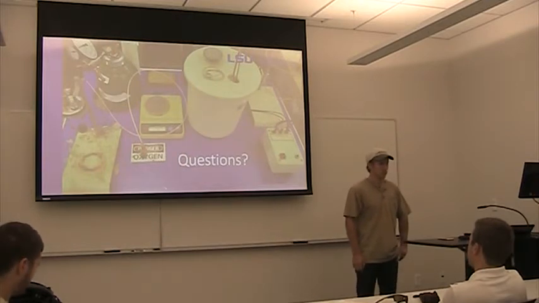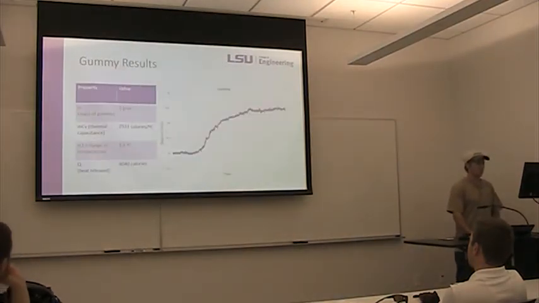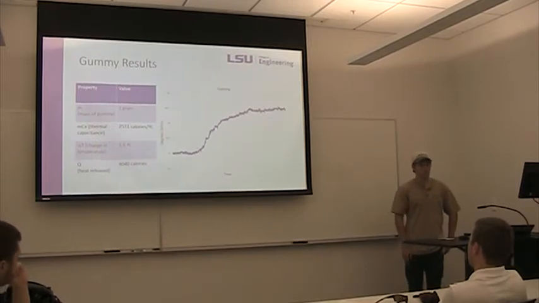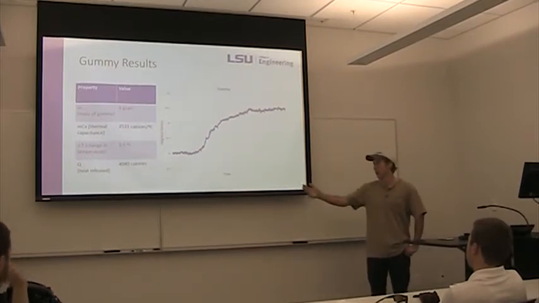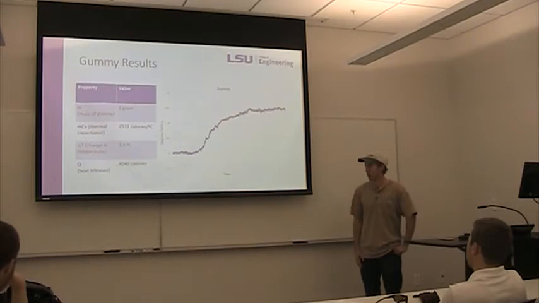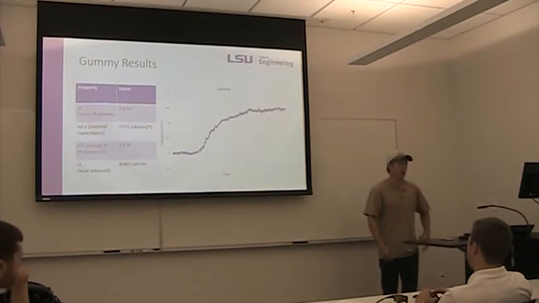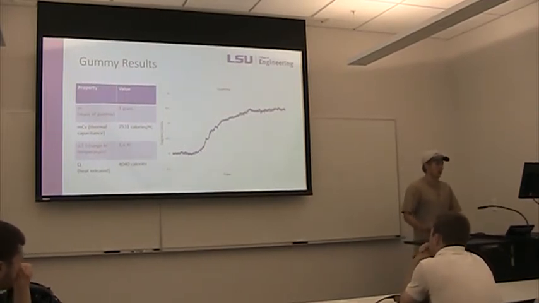A question was asked: the value for calories per gram from the gummy was 4,040 — can you explain that, because on the back of a gummy packet it doesn't say one gram is 4,040 calories? So, the gummies we used didn't come from an actual labeled bag — it was just a Ziploc bag, so we didn't have any direct value to look up where these exact gummies came from. Basically, that value comes straight from the thermal capacitance of the calorimeter that we calculated from the prior control experiment.